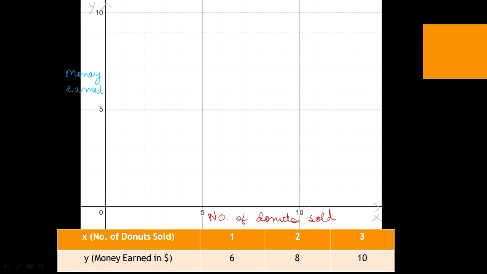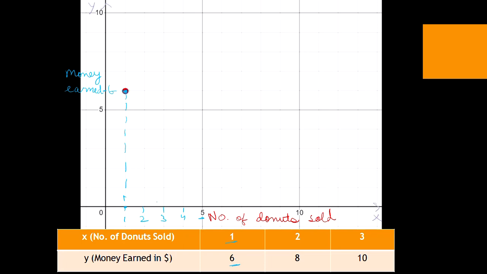Now what is the first value that we have? The first value that we have is 1 on the x-axis, and 6 on the y-axis. So here I have 5, so this must be 4, 3, 2, 1, right? So that is 1 on the x-axis, and here I have 5, so this must be 6, so that is 6 on the y-axis. And if I draw perpendicular lines from both of them, they meet at this point. So that is my first point right there.